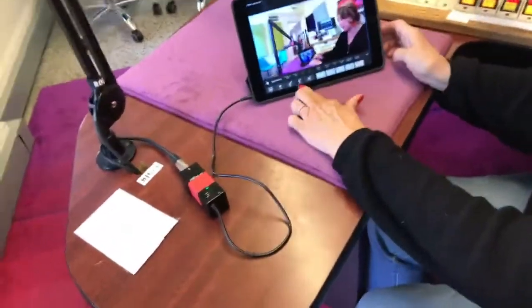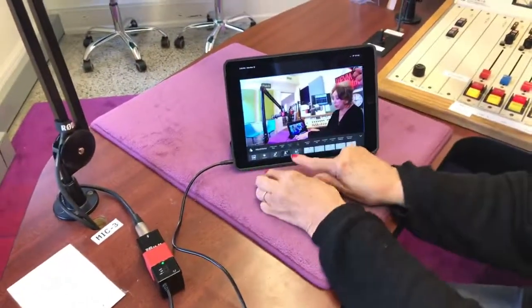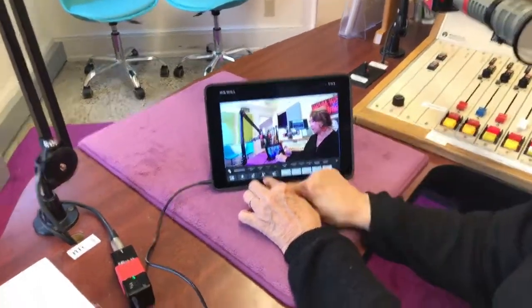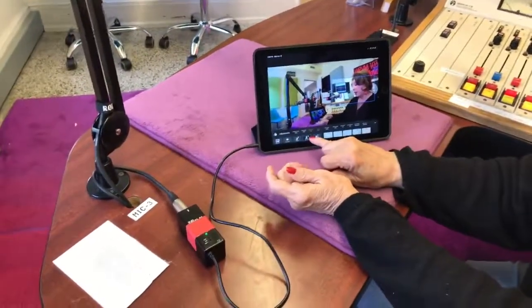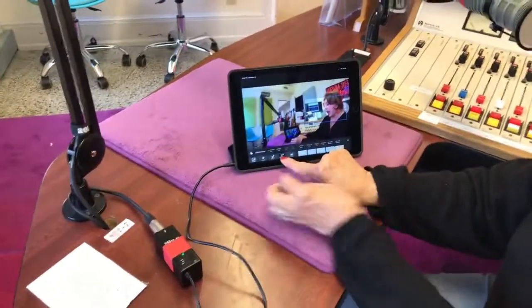Next, you have a number of different exposures here. I've got this set on backlight. So far in our experiments here, this is going to give us the best color in the room. So I keep it on backlight for that reason. You have some adjustments, but I would leave it on backlight.